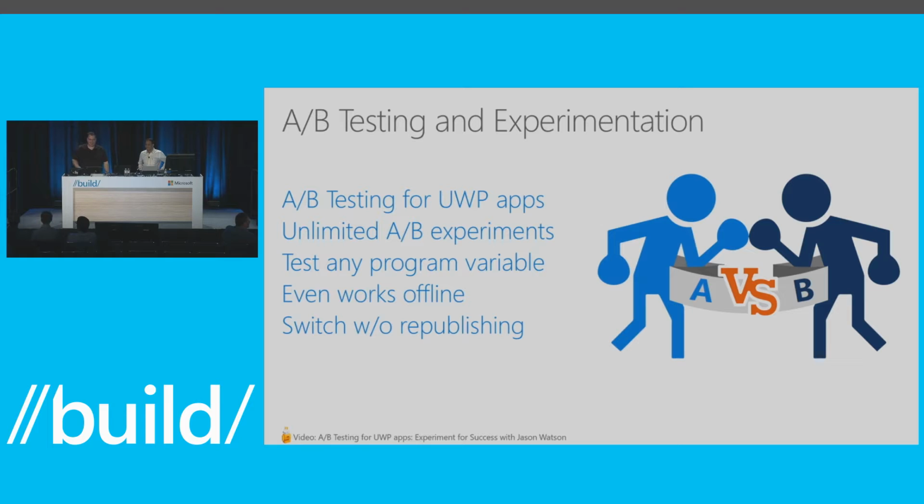So feedback that we've got is A/B testing and experimentation is just one of these things that people really love to do. However, most people today, when they're doing it, are either spending money on a third-party system or building it their own, kind of rolling their own on this, or frankly, they're just kind of using trial and error and guessing as to what's working out the best. So with A/B testing, we've created something here that allows you to run unlimited experiments to test any program variable in your code. This is something that works offline, and the best thing that's really cool about this is, I'll show you in a second, you can actually switch the winning variation in 2 clicks. So let's take a look at how that works.